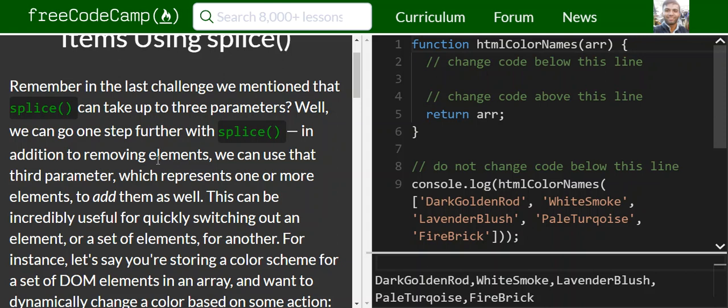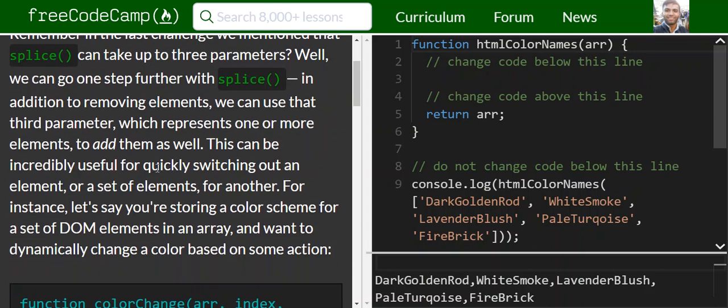In addition to removing elements, we can use that third parameter, which represents one or more elements, to add them as well. This can be incredibly useful for quickly switching out an element or a set of elements for another.